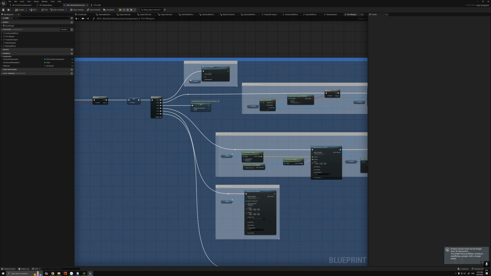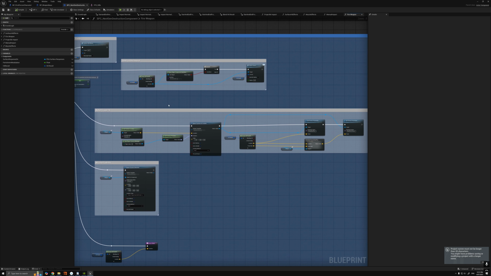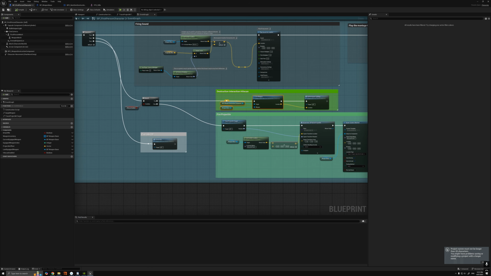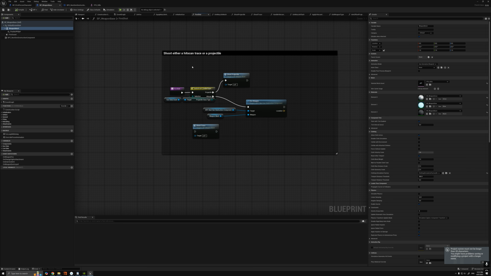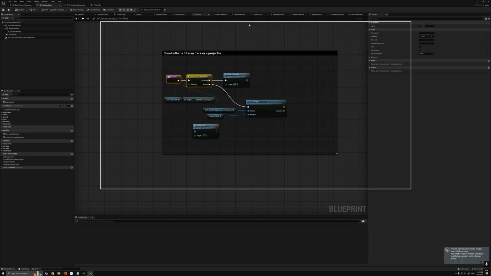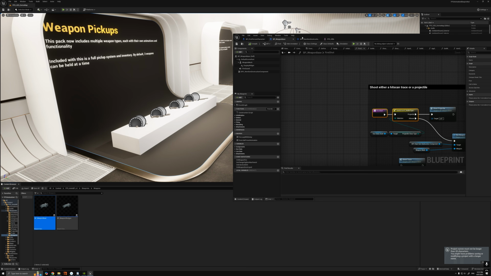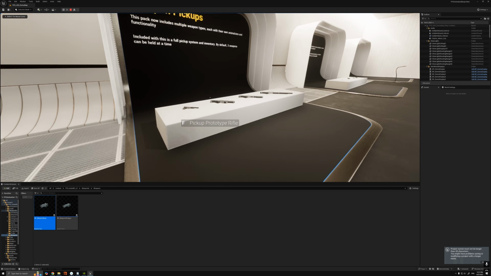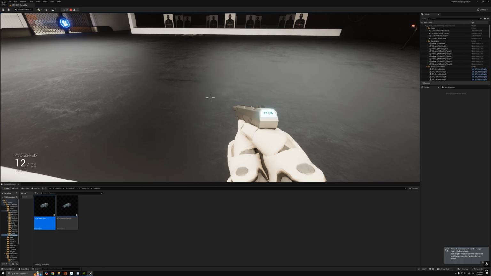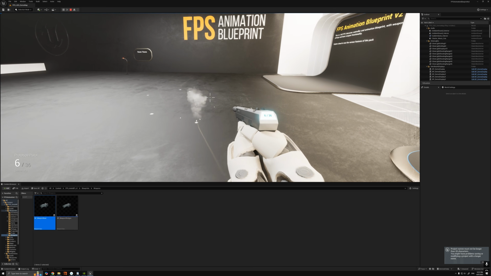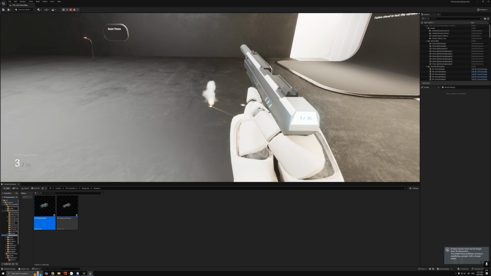Now, I believe that was all for this one. I'll just make sure. Let's see. I mean, there's one way to really find out, isn't there? And that is to test it here. So let's play, and this will only work with hit scan weapons for now because that's the only logic I've implemented. So this one is hit scan, I know that. And there we go. New bullet trails, impact effects, etc.